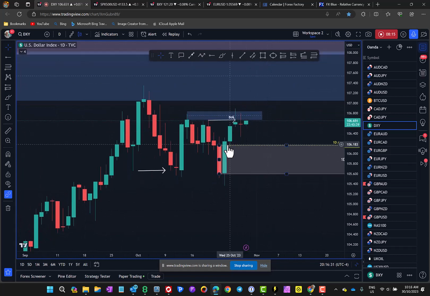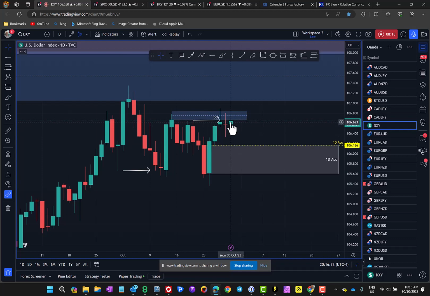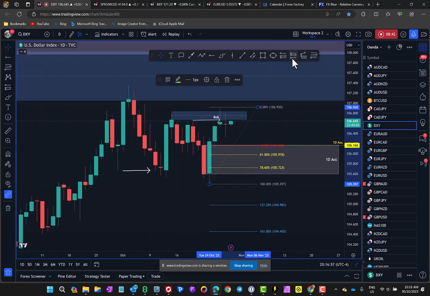Now what I want to see would be, I'm not going to buy up in here. It's early, it's Monday, it's early in the week. What I'm going to be looking for is, see this candle high here on the daily? Well, we've got this accumulation. It trades up. I want to see it trade back down. So we'll just grab a fib from the low. Now we've got this high. I would be looking to buy, this is on the daily time frame, if I see it trade back down to the high of this level here.